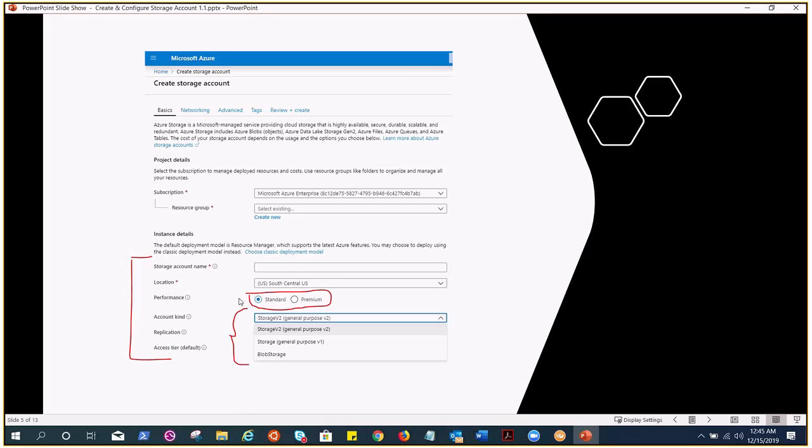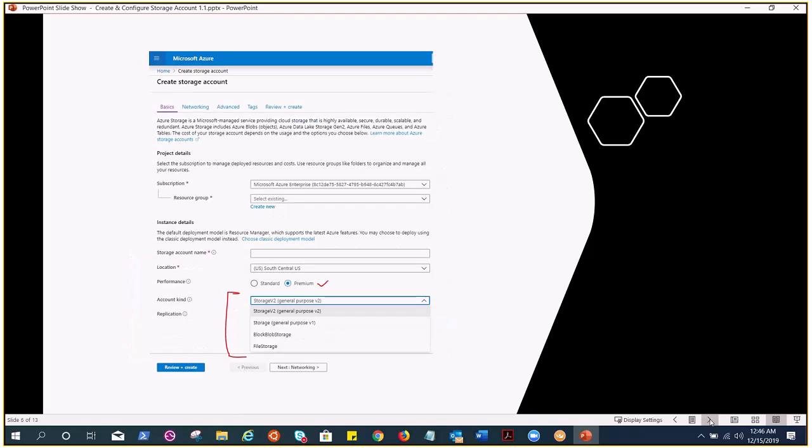Location and performance we talked about already. We have two kinds, standard and premium. In standard, we have these kinds of storage accounts: general purpose V2, V1, and blob storage. If you select premium, we would have the storage accounts which support premium only. Then we have replication that we talked about, LRS, GRS, and so on, and access, which is hot and cool. In the next slide, I select premium, and these are the storage accounts that are supported by premium.